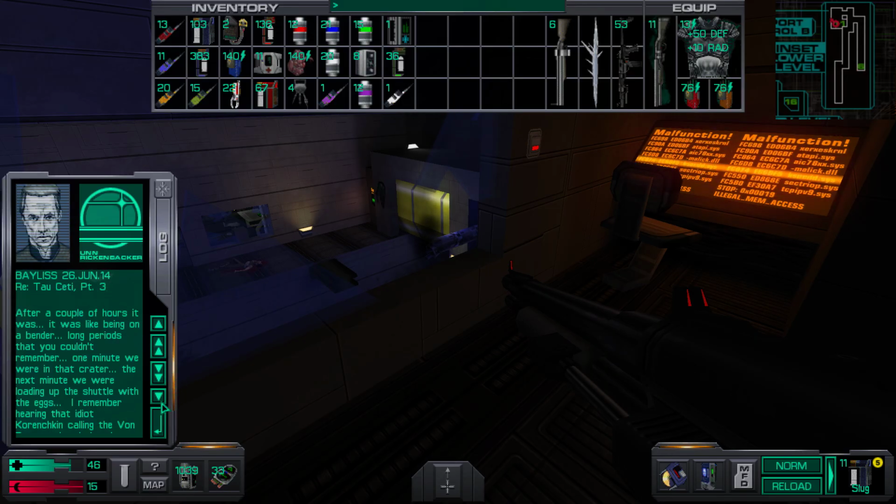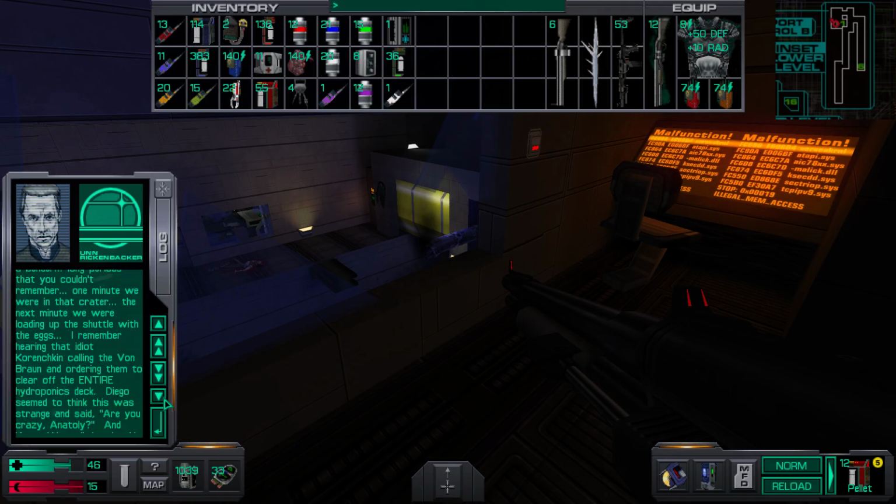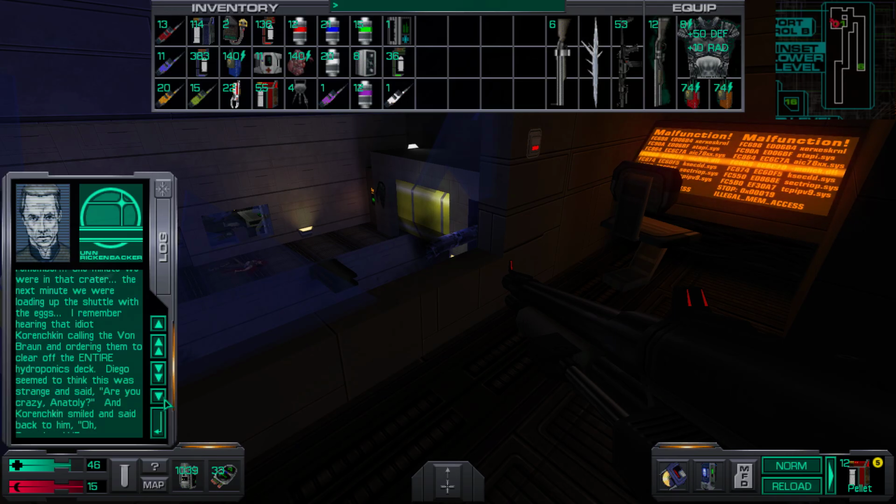After a couple of hours, it was like being on a bender. Long periods that you couldn't remember. One minute we were in that crater, and the next minute we were loading up the shuttle with the eggs. I remember hearing that idiot Krenchkin calling the Von Braun and ordering them to clear off the entire hydroponics deck. Diego seemed to think this was strange and said, "Are you crazy, Anatoly?" And Krenchkin smiled and said back to him, "Oh, Captain, we are not Anatoly."